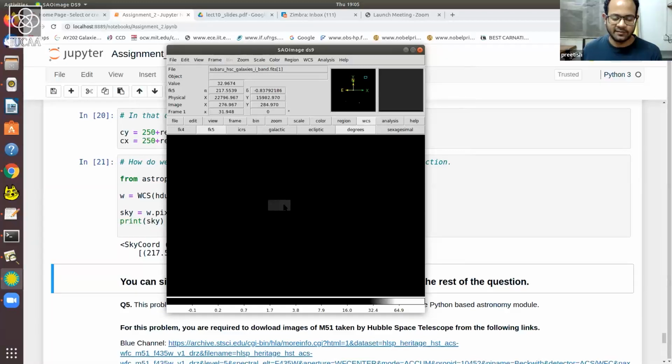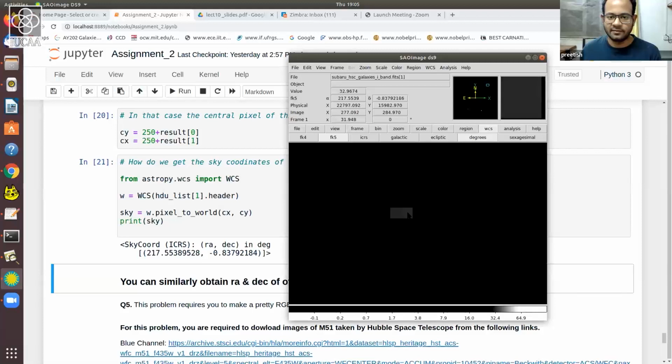Roughly this pixel is the brightest. Just notice the numbers in this WCS panel: the RA is 217.5539, so it's very close, and the Dec is also minus 0.8379. So we have done a good job.